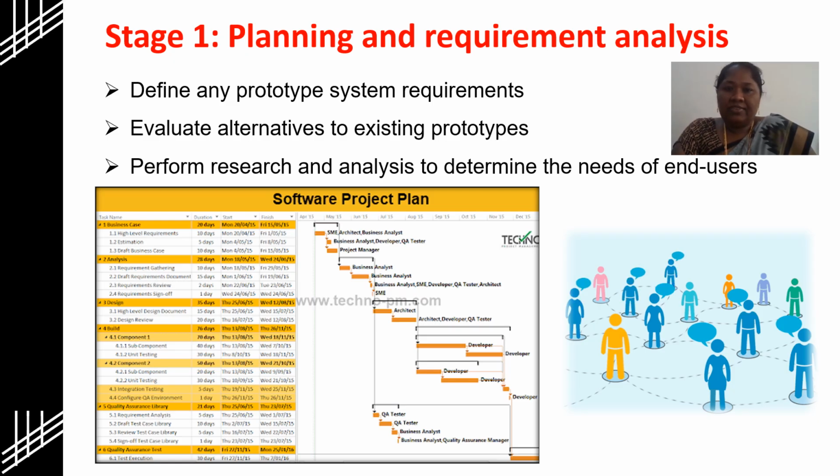So in the first phase, the analysis part, you have to define and prototype the system requirements. You have to collect all the requirements related to the particular project. Maybe you're not clear about certain processes, or certain data, or some functionalities, or some analysis parts, some user roles. So you have to go for multiple discussions with the customers, and you have to sit and analyze. This is mostly done by the business analyst.